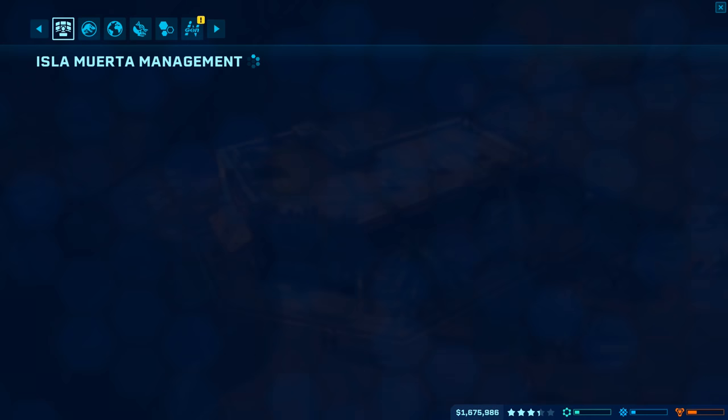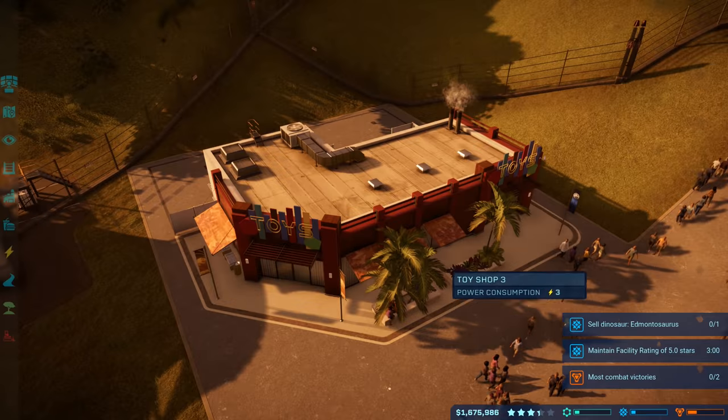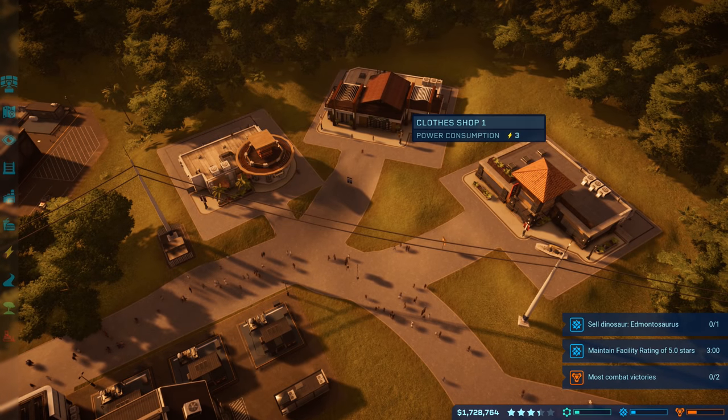That's a lot of money! How much money are we making now? $310,000 per minute. I don't think it's updated with the brand new toy shop there. Wow! So that definitely is increasing our fun factor here, you guys. Whoa! Gift shop, clothes shop, restaurant.